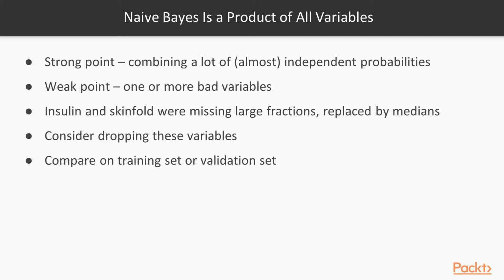R's caret package features leave one out as an option. However, in our case, we would need to recompute the median of non-missing values for each patient, which would mean a little custom code, and it would remove the parallelism with the other algorithms. So I'll continue with the same Pima train and Pima test sets we've been using. Also, I'll show you an automatic way to do confusion matrices.